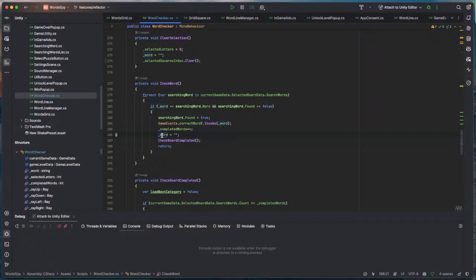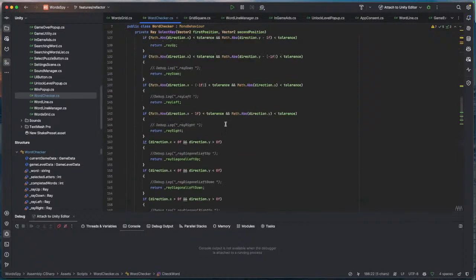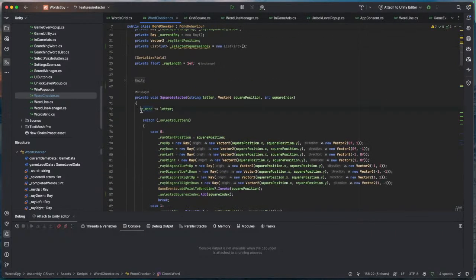Currently the word is stored in a string, and every time we select a square, I add the letter to the word, but there is nothing to say that when I deselect the square, I need to remove the letter. So this is another thing I need to check. And then also inside the game I want to display the word which is selected.